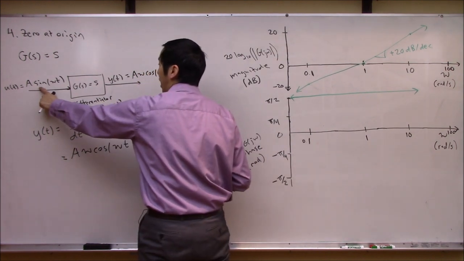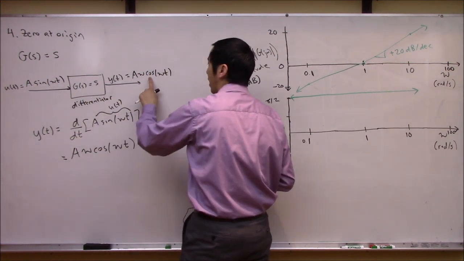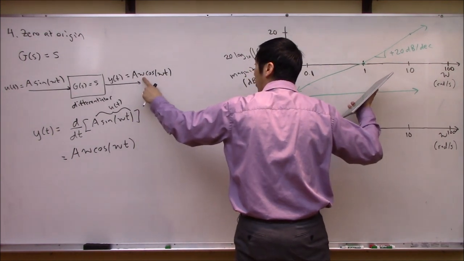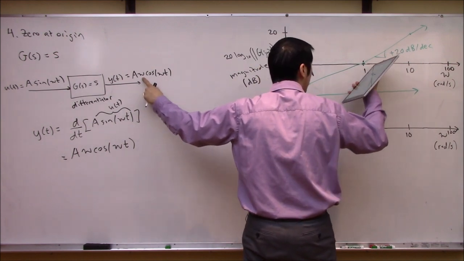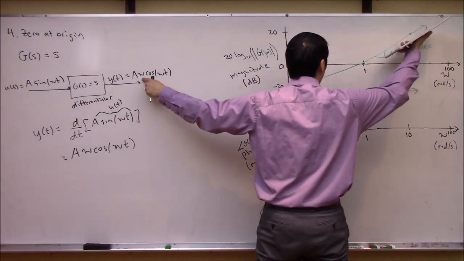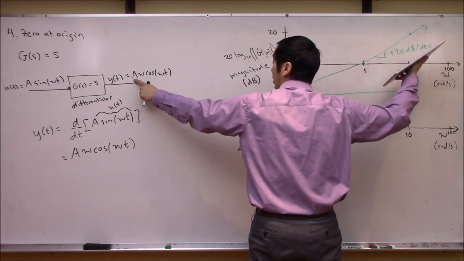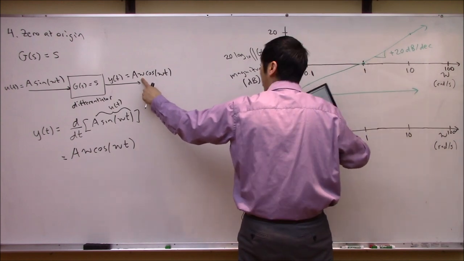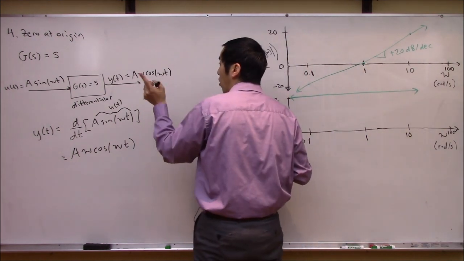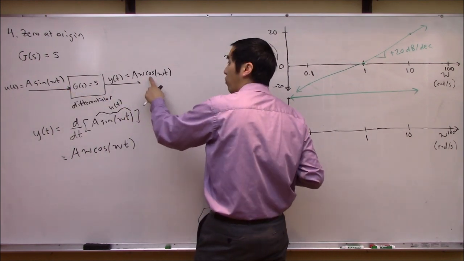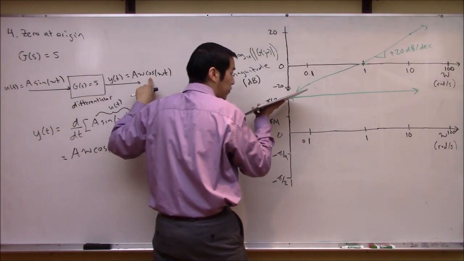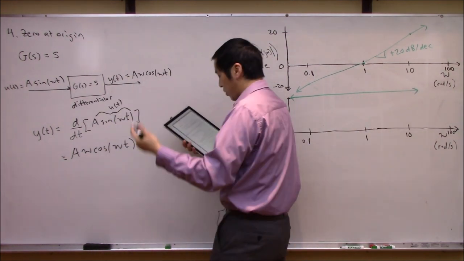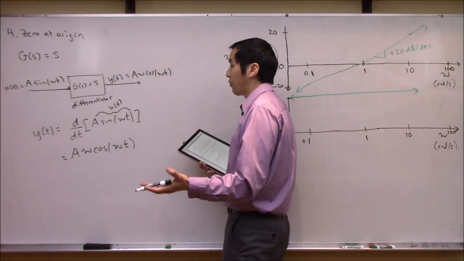So you put in a sine wave of magnitude a, you get out a cosine wave of magnitude a times omega, which is exactly what you see here in the Bode plot. As omega increases beyond 1, this thing starts amplifying the input signal a. And if omega is less than 1, it starts attenuating. Perfect. And what's the difference between a sine and a cosine wave? Well, the cosine is a sine wave shifted by positive 90 degrees, and that shift is independent of frequency. So this all checks out. It makes perfectly good sense.